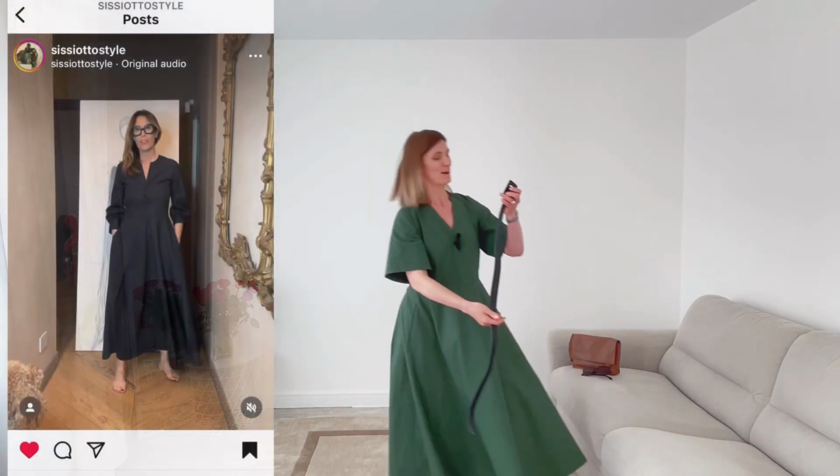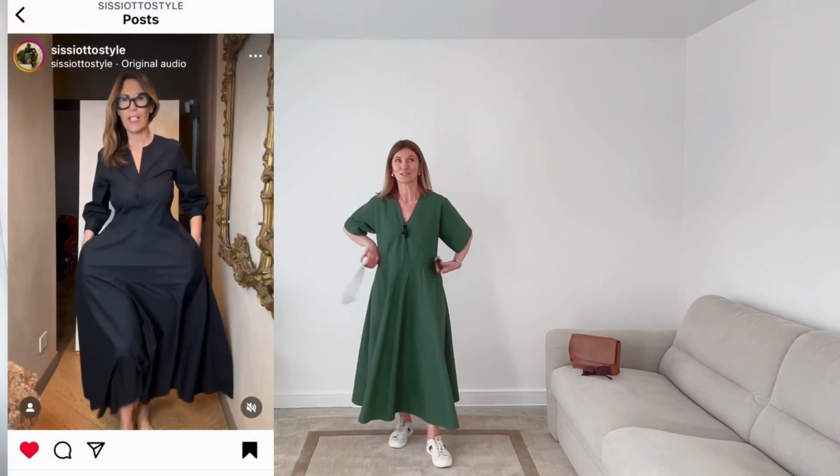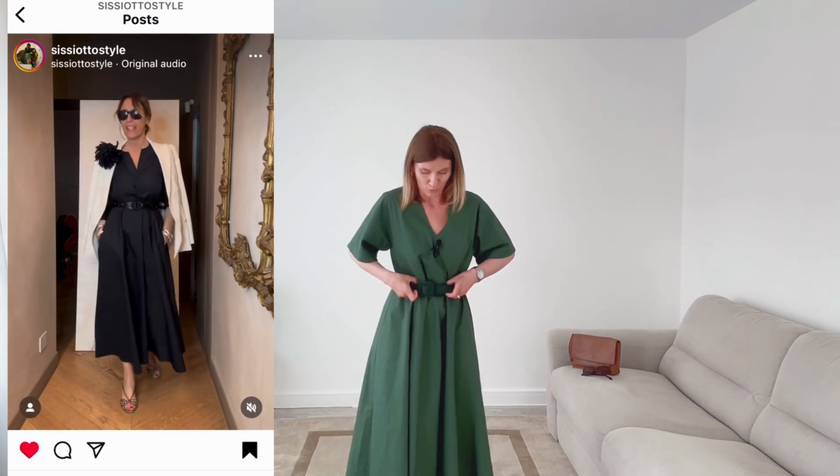About one more inspiration that I had, you can see it now: it was a video of a beautiful Italian girl, I don't even know her name, it seems to me she has some clothing shop, and she sells clothing. I saw this dress, a black cotton dress, on her, and I saw that skirt and understood, yes, this is exactly what I'm going to sew.